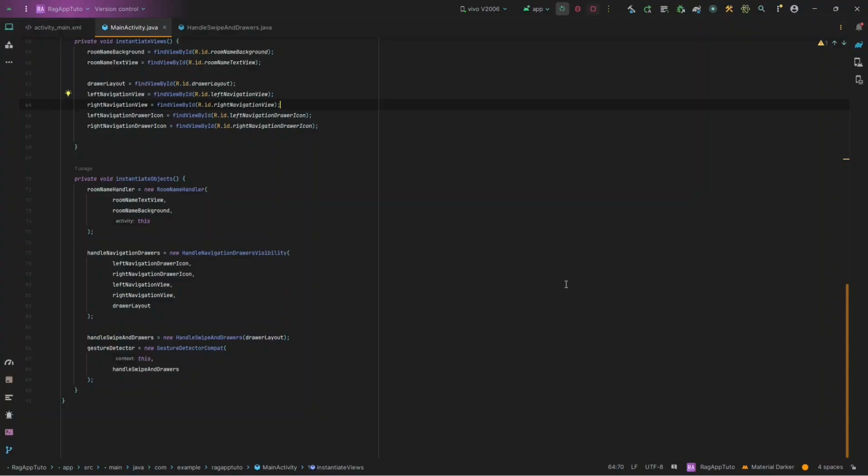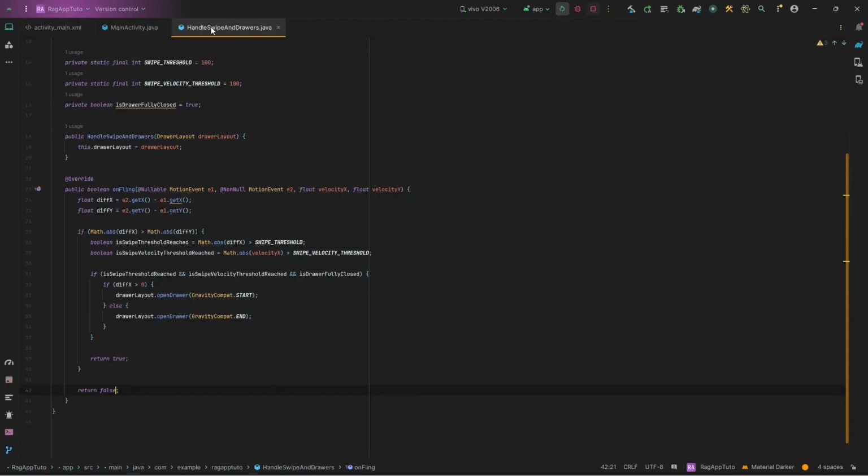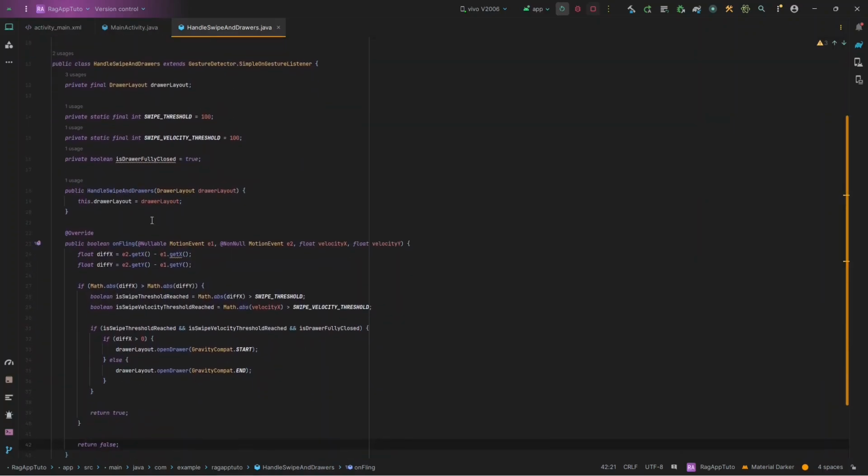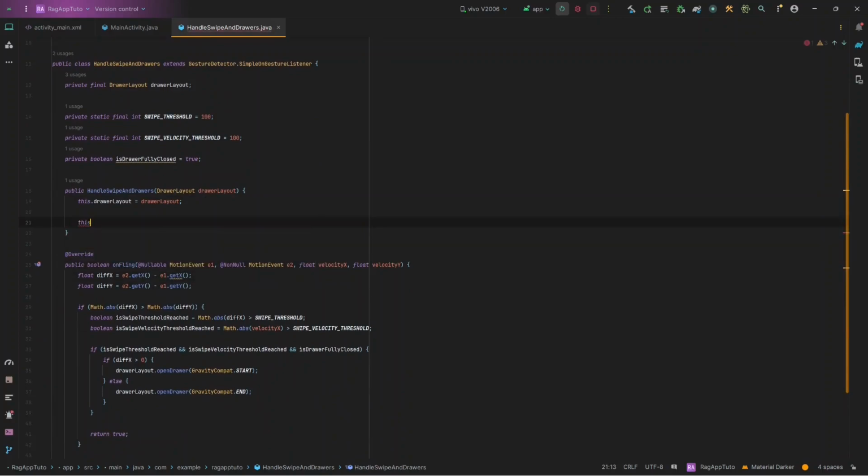To fix the bug we experienced, let's go back to the handle swipe and drawers class and add the add drawer listener to the drawer layout variable. So let's go back to the constructor. Let's use the drawer layout because we have a method called add drawer listener.